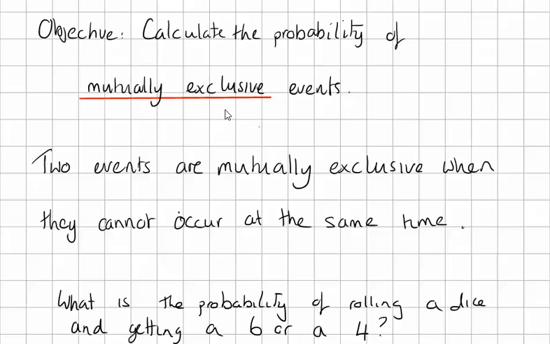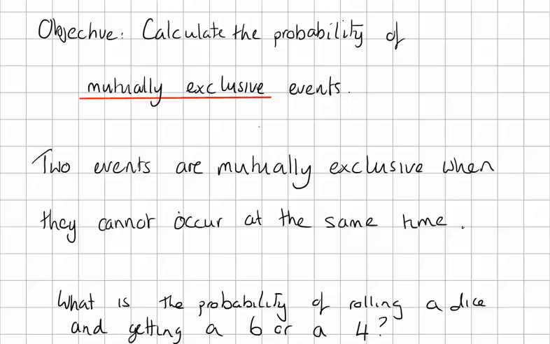Anything else? I could have an 8 and an even number. I could have an 8 and a diamond. I could have an 8 and a number that is greater than 7. I could have a king and a spade. All these things could both happen, so they are not mutually exclusive. Mutually exclusive, I can't have a king and a queen. I can't have an 8 and a 7. Okay? And things like that. So that was explaining mutually exclusive to you.